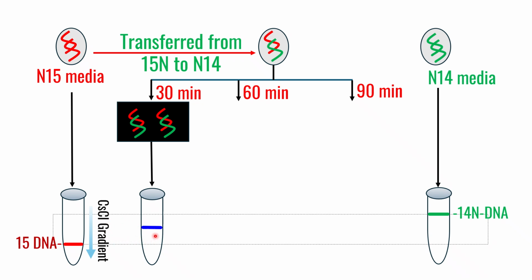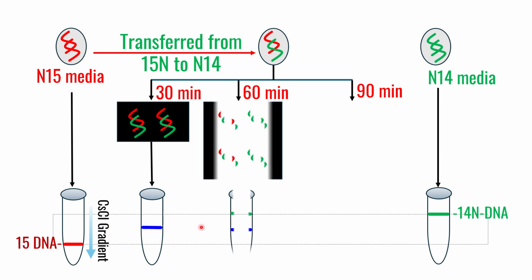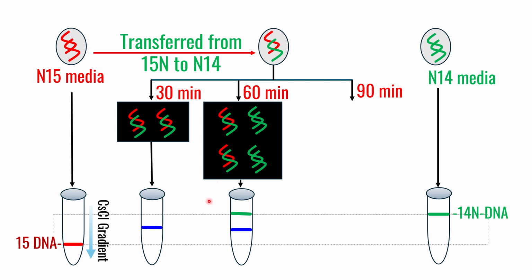Therefore, to find out which one is producing this band, DNA was isolated from second generation and run on cesium chloride gradient centrifugation. They obtained two bands in this case, one corresponding to medium density and the other one corresponding to lighter DNA. This ruled out the dispersive mode of replication, because in dispersive mode of replication only one band corresponding to medium density was expected. However, because both bands are appearing here, semi-conservative mode of replication is most likely.